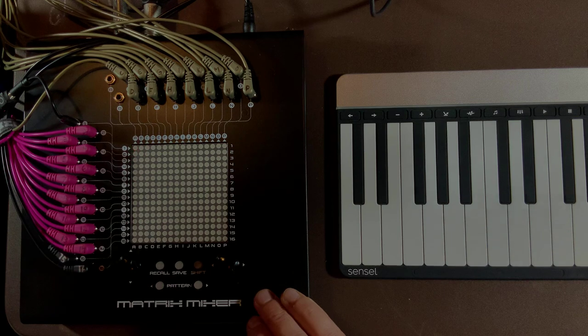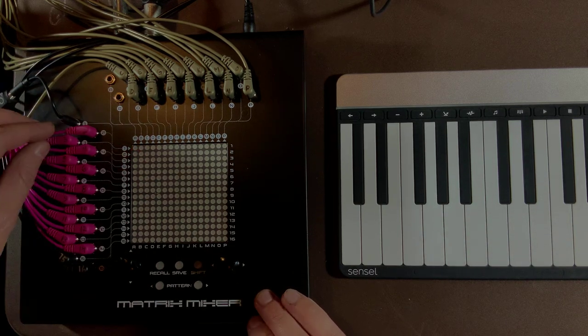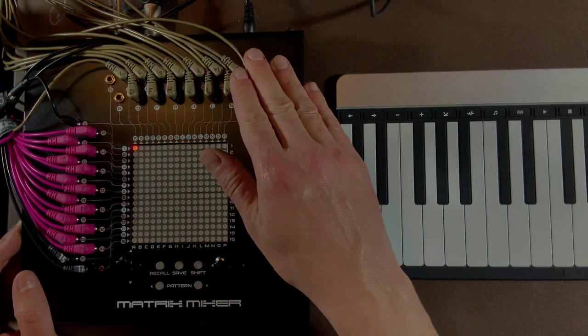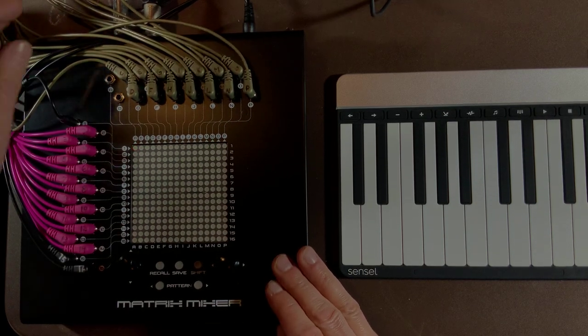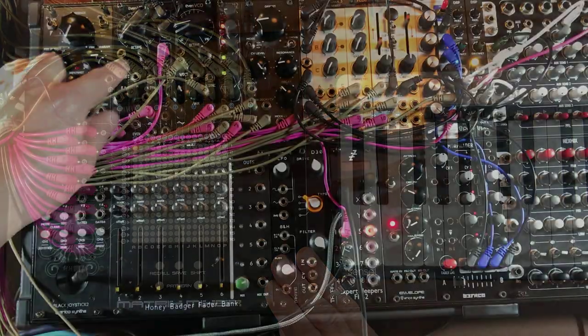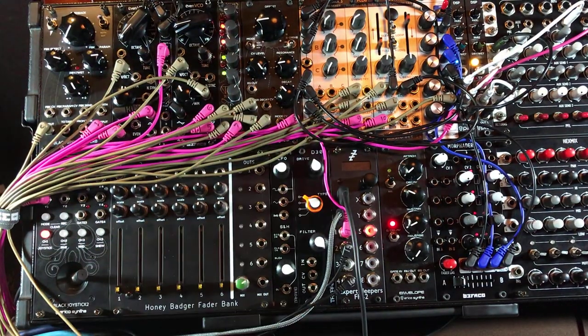So the first thing I did is I created a color code with my Tendros cables. We have pink and black for the inputs and gold for the outputs. I find that the Tendros make a more manageable spaghetti in general. And also, since they're right angled, you can write the numbers and letters on the back of them. So it's really easy to see what you need to do on the matrix.